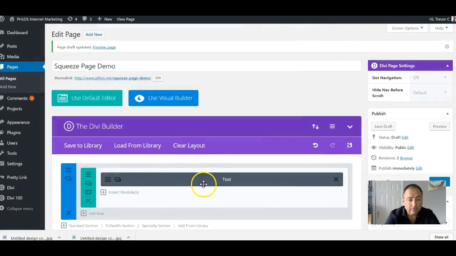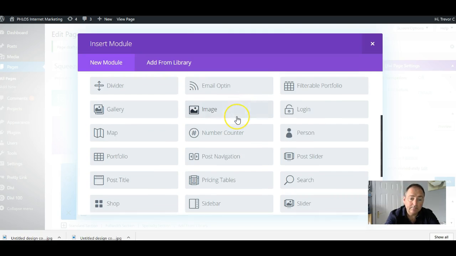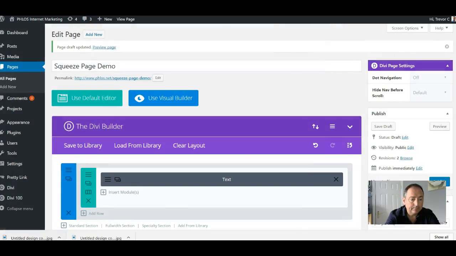Now these modules, there's also a page that shows you exactly what all of these are. So when you click on this, you might not be too clear on what some of these are. Most of them are self-explanatory, but some of them won't be. You won't be able to see a demo as such. So let me show you that page.